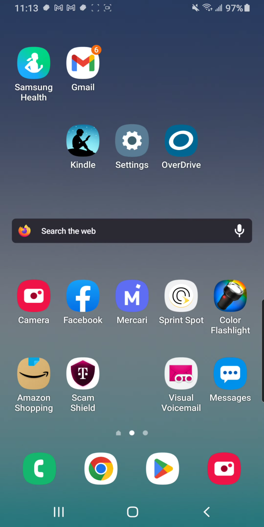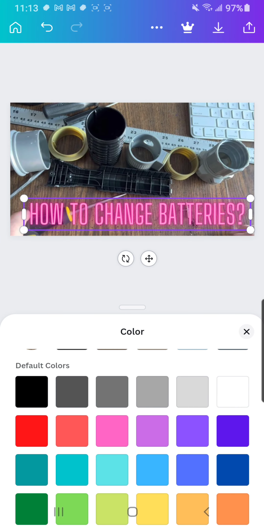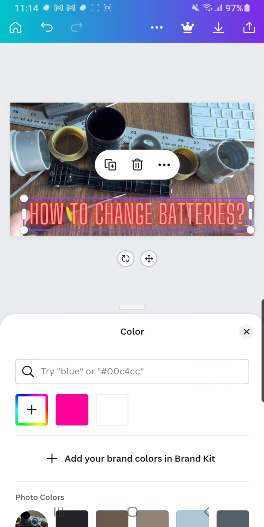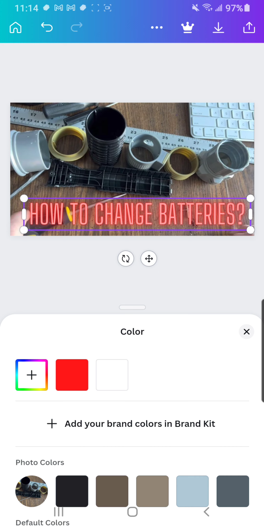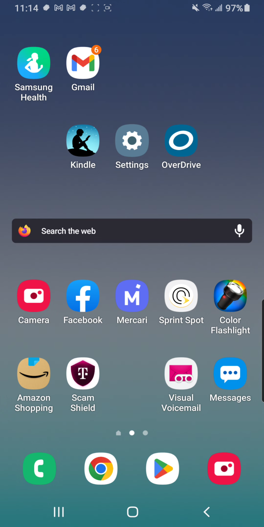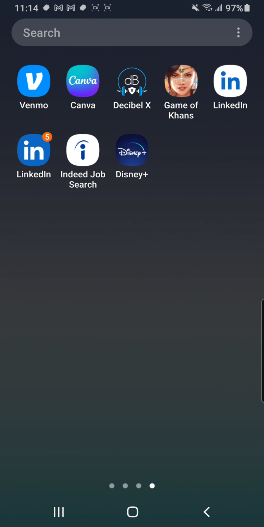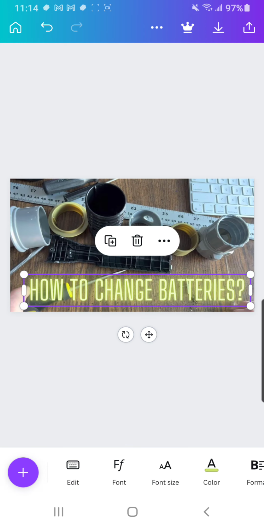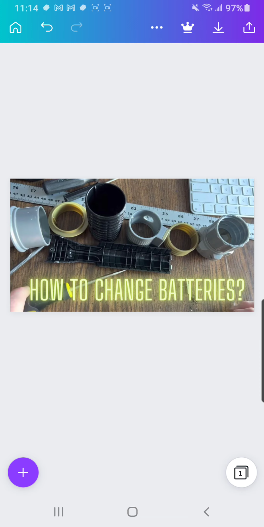Change the color up, and it crashed to the desktop. So let's go back to Canva. Oh, I see what I did. I pressed. That's pretty good. That's okay. That's not really a lightsaber green. What about blue? That's the right color, but it doesn't look very good. Red looks kind of orange to me. I think I want to go with the green. Oh, I did it again. That's what happens when menus overlay each other. Yeah, I'm going to go with green. Does that attract your attention? Probably not.